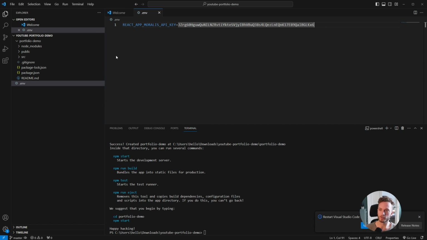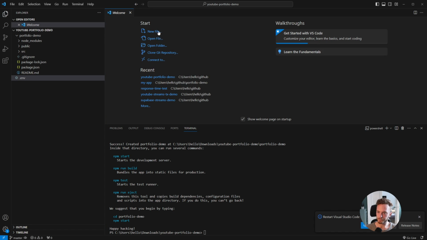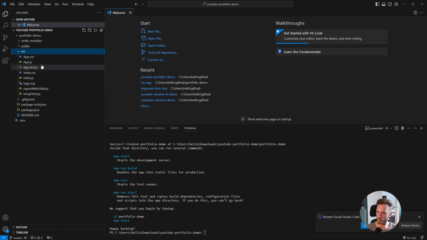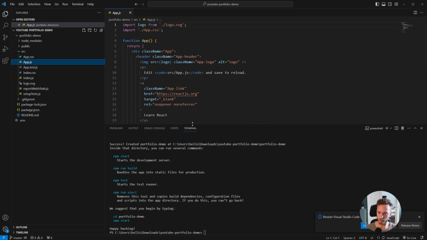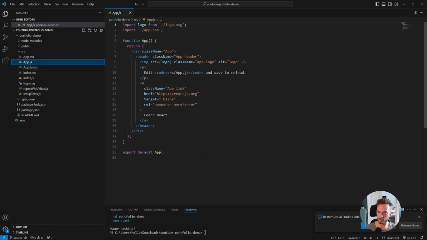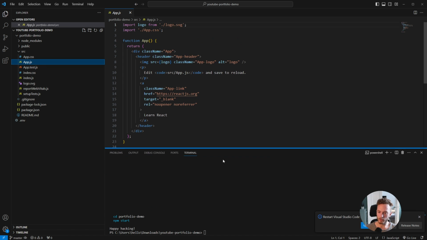But if you don't want to do it this way, then you need to build a backend service as well. So for the sake of this small little demo, we're going to have it in the front end. While that is saved, you want to go into app.js, and here's where we're going to do most of the work. And by the way, we can try to run this already now.